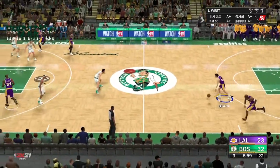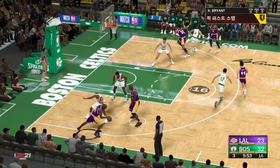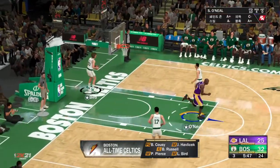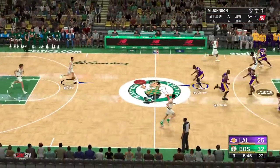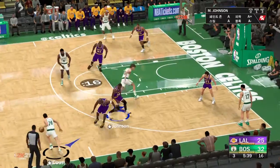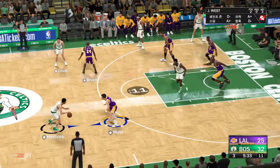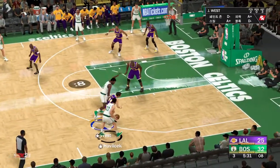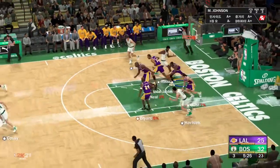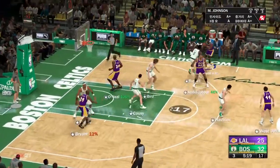1 half to go. And so it's West with it. He brings it up for the Los Angeles Lakers. 9-point game. They've got Havlicek. Russell is out there with Bird. Then it's Pierce. And it's Cousy in at the 1. That's the Boston 5. I don't know what's happening defensively, but they're not putting up any resistance. I tell you what, it reminds me of one of my college coaches who used to say, that ain't going to get it done. That's 5 straight baskets in the paint now. West against Havlicek. The rebound by Johnson. Lakers trail by 7. Now let's go to the sideline and catch up with our Hall of Famer, David Aldridge.